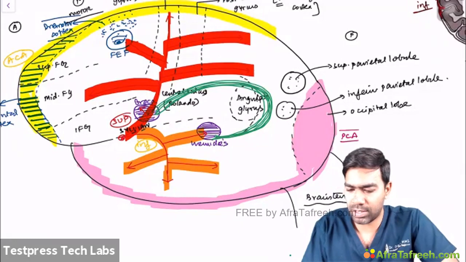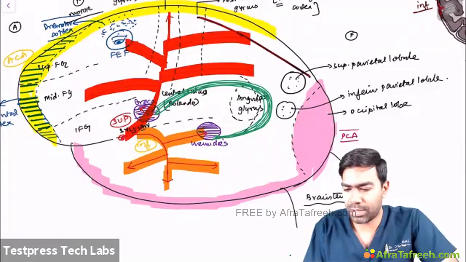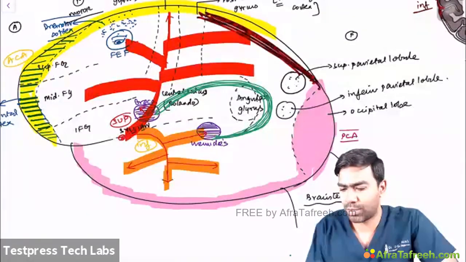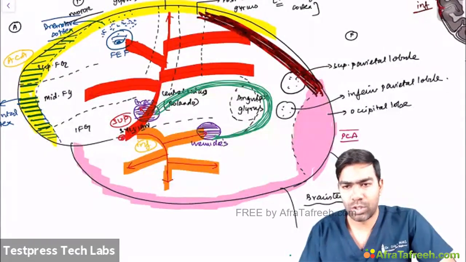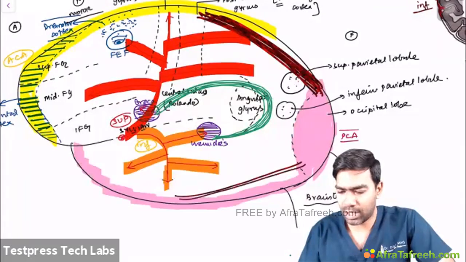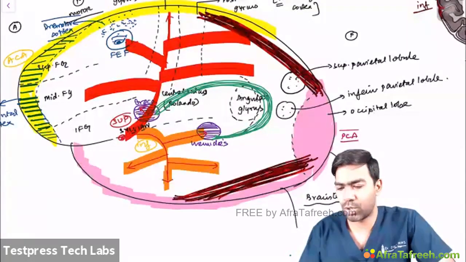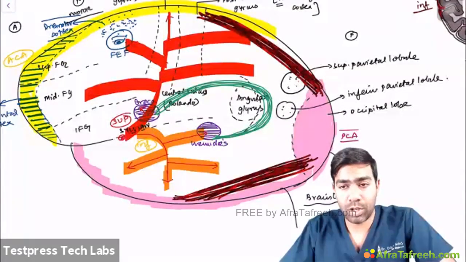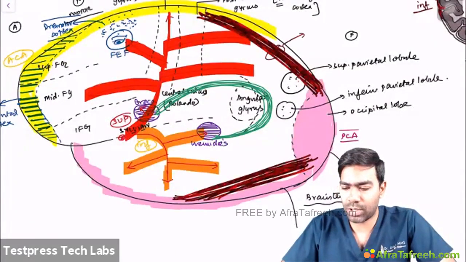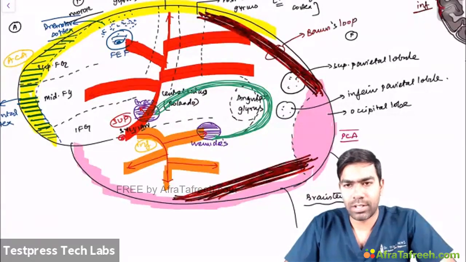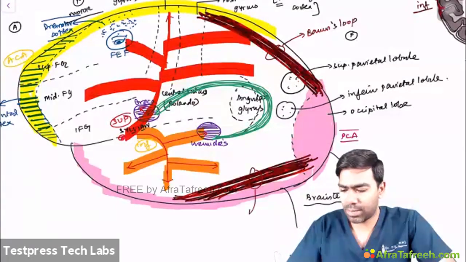I can use this differential color. For example, let me assume that I have some few optic radiation fibers that are traveling to the occipital cortex through the parietal lobe. And you know, there are some optic radiation fibers that are traveling through the temporal lobe to the occipital cortex. So what are these fibers called? We know these are basically Baum's loop fibers. It's very simple. And these fibers are basically called Meyer's loop fibers. This is what we have been talking about.